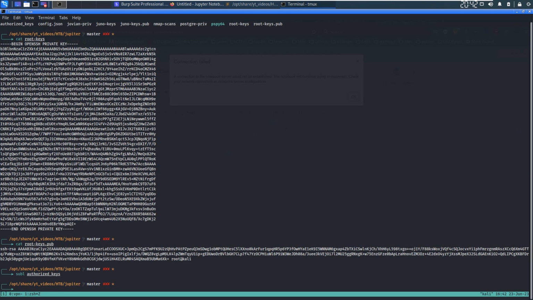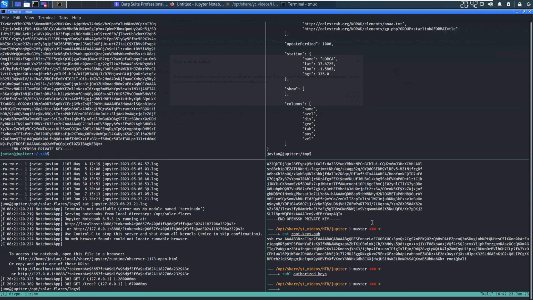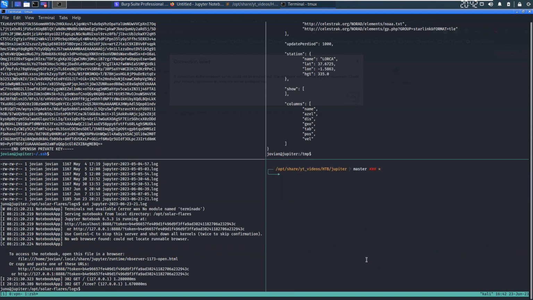And then yeah, that should be it. So now what we need to do is to save it. So if I do ls, this is the authorized keys, this is the config.json.